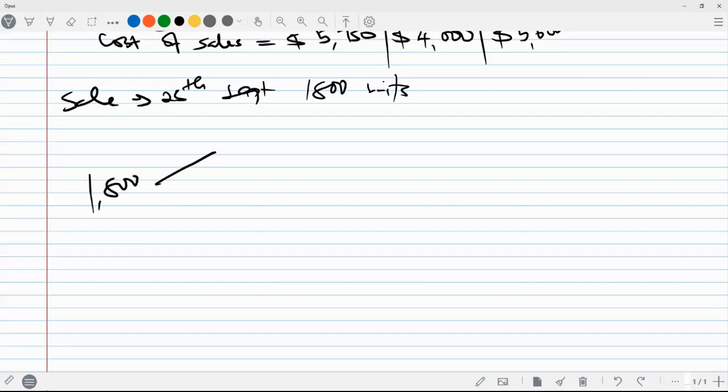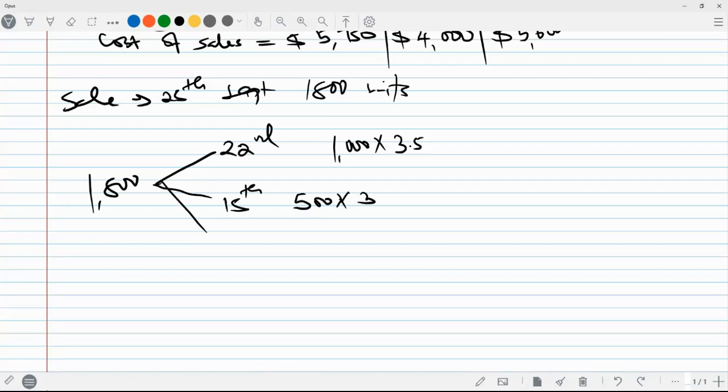We first pick from the items acquired most recently, which was on 22nd of September, when the company acquired 1,000 items at a price of 6.5. We need to sell 1,800, so we have picked 1,000 from the 22nd. Then the next date is the 15th. We need 800, so we pick 500 from the 15th at a price of 3. Then we still need 300 more. Therefore, on the 8th of September, we pick 300 to make 1,800.